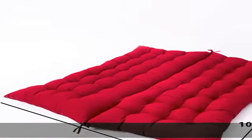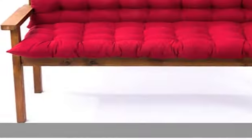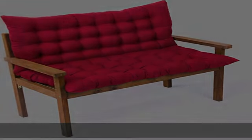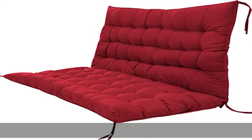Durable, specially treated fabric keeps the elements stable. Warm, high resilience, soft and comfortable, breathable. Non-slip ties: the lounger cushion comes with ties so that you can secure it to a lounger. Washing: easy to clean and wash, it is washable and reusable.